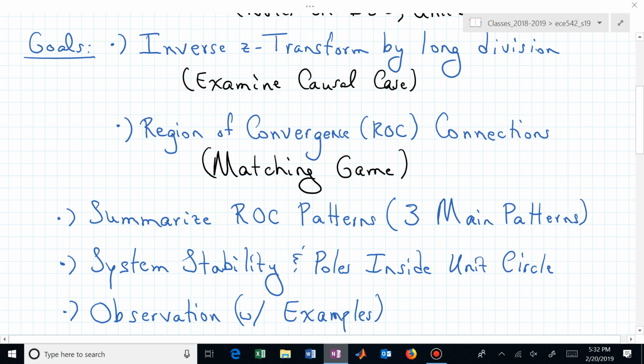Then we'll play a matching game. Maybe that's the wrong word to be using, but anyway, we'll play a game that involves matching different sets of information. You won't slide right, you won't slide left. Is that what you do with match? I don't know what you do with match, but I've heard rumors.